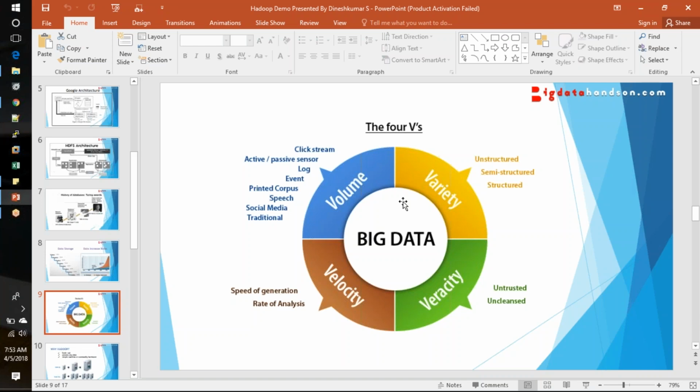For example, take a mobile number. The same mobile number may be stored twice under different names. If we approach our data based on that same mobile number, the business, and not only the business, we will be confused. The same kind of situation will happen in business also. So we need to clean our data before proceeding. That is called veracity. The big data concept helps perform that operation for veracity also.